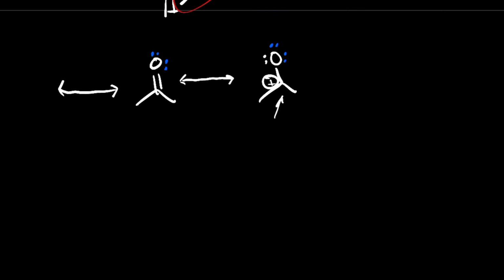Where you just, for whatever reason, choose to push the pi electrons onto the carbon. And when you do that, you end up breaking 1 bond to oxygen, which now does not have a full octet, and so it's positively charged. And the carbon, which now has an extra pair of electrons on it, still has an octet, but now it's only got 3 bonds, which means it's now got a negative charge.